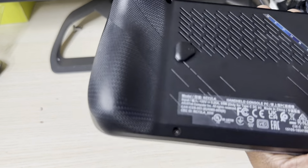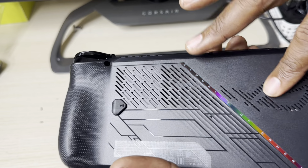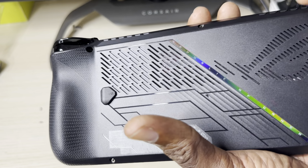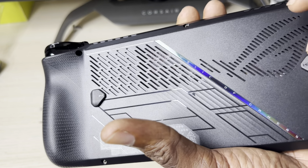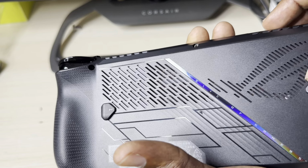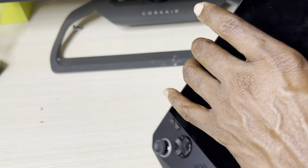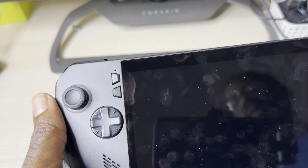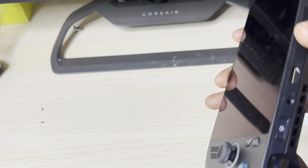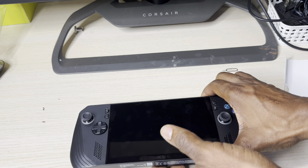I like the options. And if you notice the back of it, I still like the nice clean look with the vents right here so the fans can push out some of the heat. Nice touch. And when you buy this device, the buttons back here, the M1 and M2, are way smaller than the previous generation. Some may like it, some may not. I'm not so much fond of the small buttons, but it feels good though. So that's pretty much it for the design, and that's all I want to show you guys, the design of this bad boy right here.